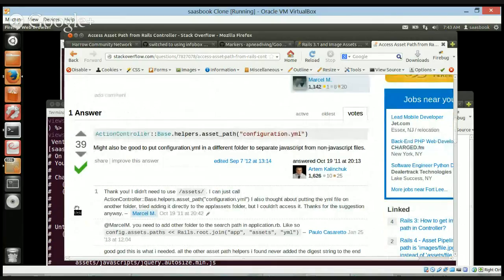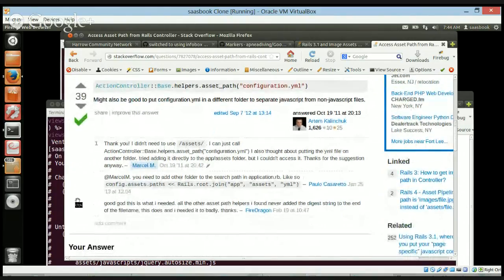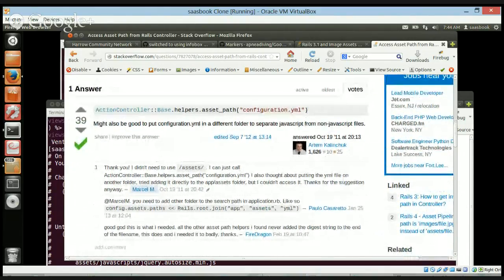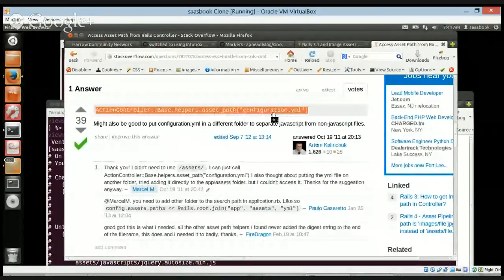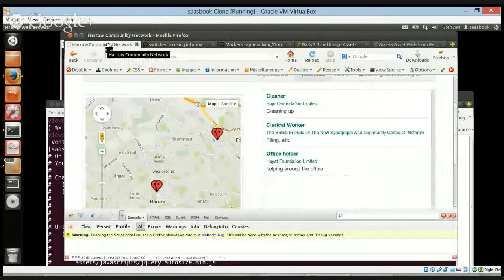This is from 2011, so that's got to be suitable for Rails 3, hasn't it? Well, I suppose we could do some. I'll go look at the docs for asset path, and you could just paste it in and see if it does anything close.